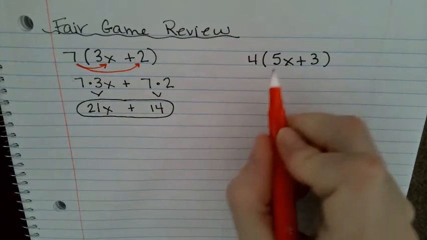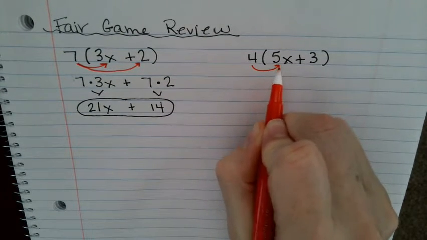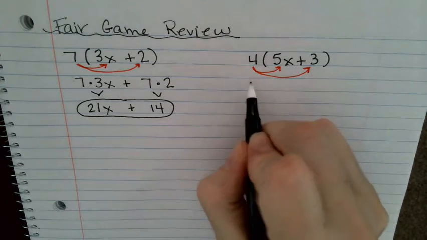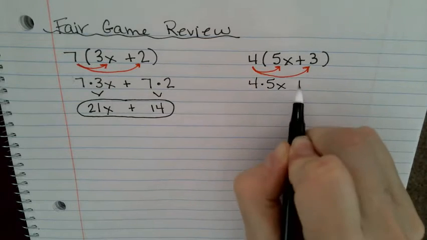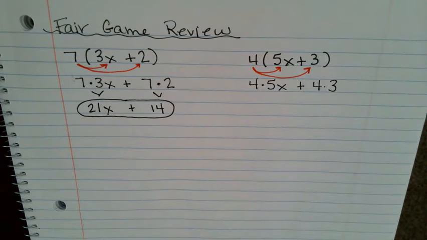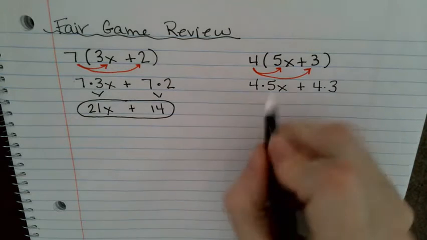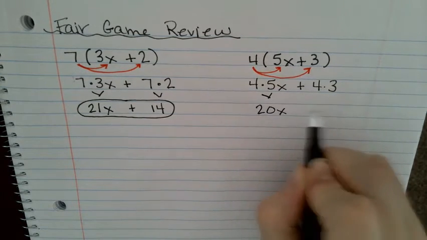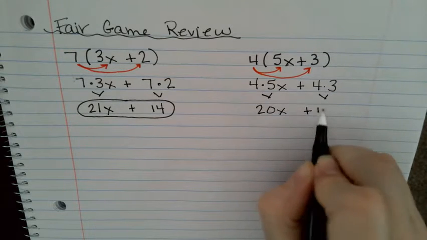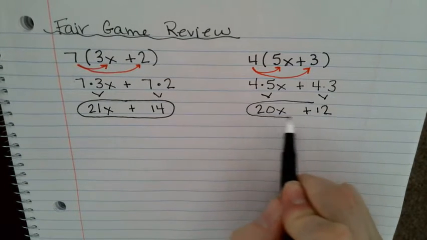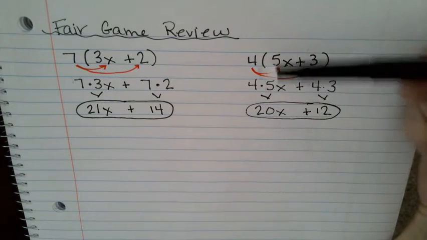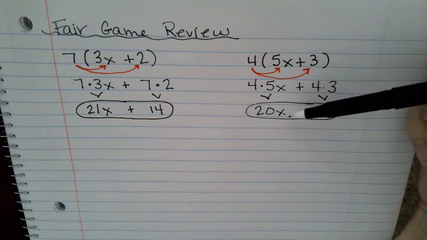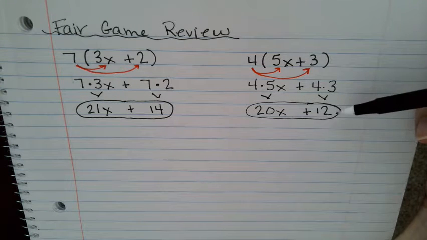For this one, we're going to multiply 4 times 5x. So give one to Chloe, 4 times 3, give one to Emma. So we're going to do 4 times 5x and 4 times 3. Let's go ahead and combine here. 4 times 5x is 20x plus 4 times 3 is 12. And that is my final answer there. Now notice you see the 4 in the 20x and you see the 4 in the 12, because 4 is a factor of 20x and 4 is a factor of 12.